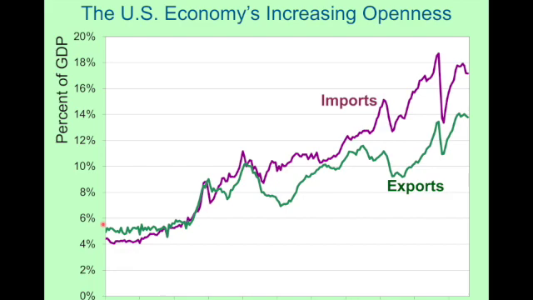Let us look at the historical net exports of the United States. Notice that the 1980s were, if you want, the last period where exports were at least as large as imports. Before the 1980s, there was a period from 1960 to 1970 where the value of the exports was higher than the value of the imports, and therefore the United States experienced a trade surplus. After the 1980s, the value of the imports has always been larger than the value of the exports. So since 1980, in particular 1982, the United States has experienced a trade deficit.